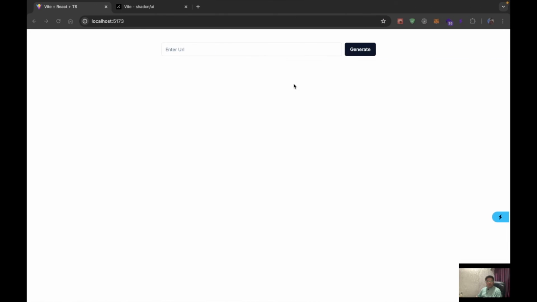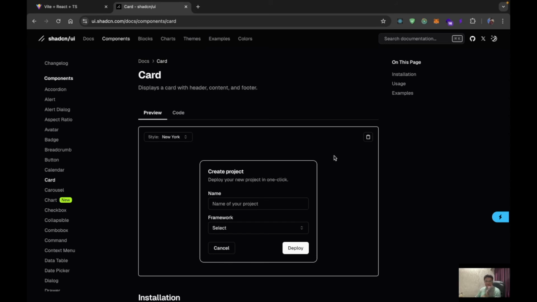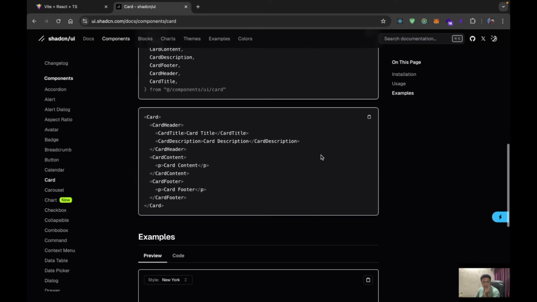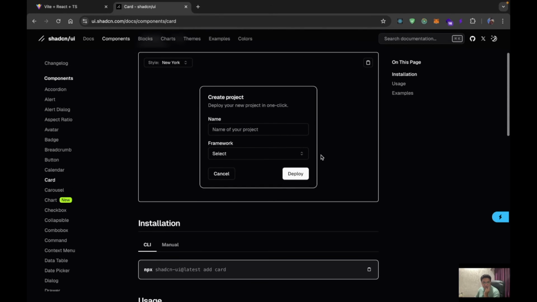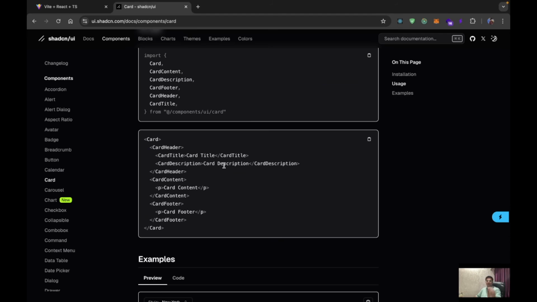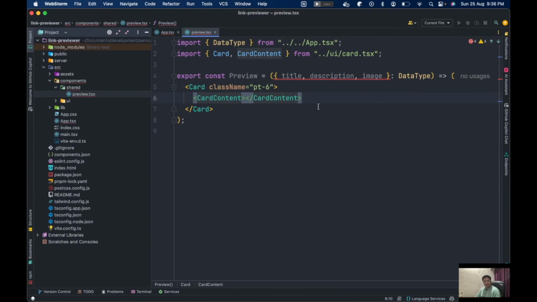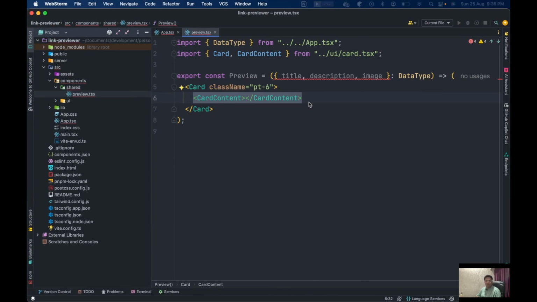Let's go to Shadcn first, and let's see if we have something for image separately, so that we can use it. No, we don't have it. No problem. Let's use these inside card content. No.